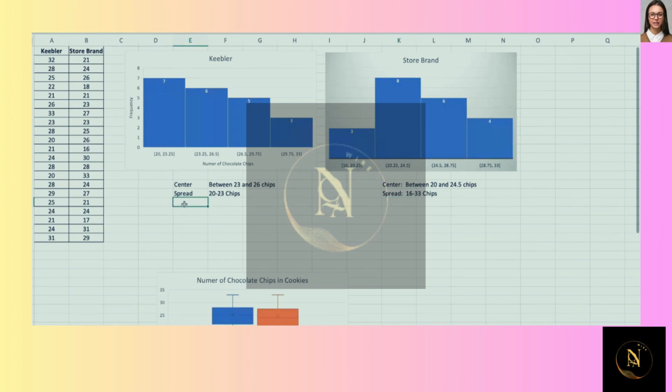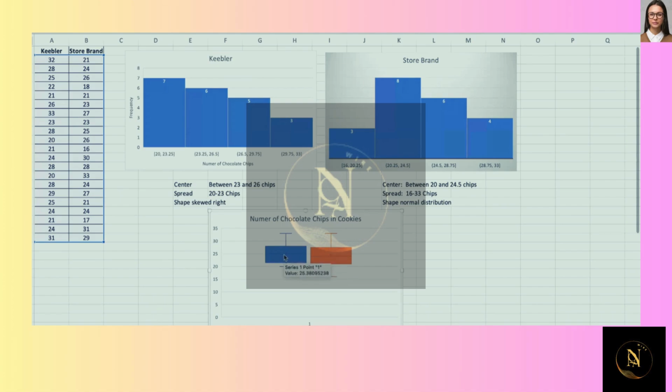The shape of this distribution of the Keebler is skewed right. And the shape for the store brand is almost a normal distribution. And so then for creating the box plot for each brand so that the box plots appear on the same graph, if you notice, the median of the Keebler is about 25, and the median for the store brand is less than 25.